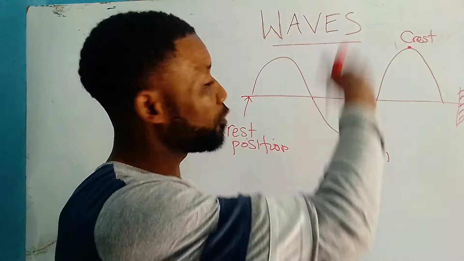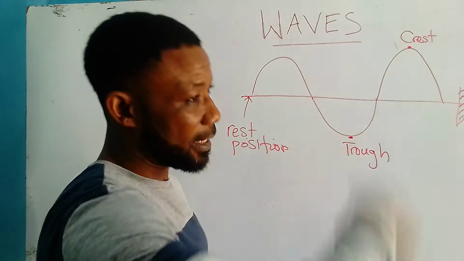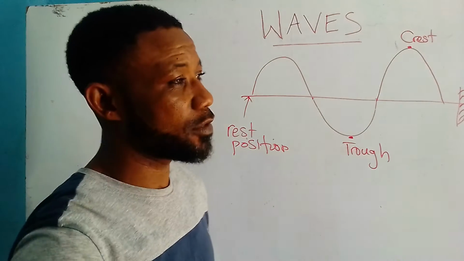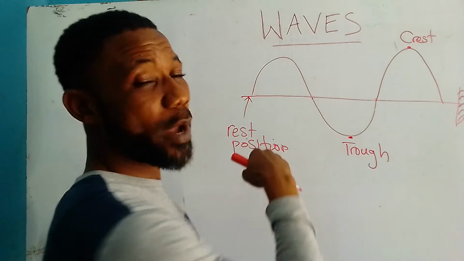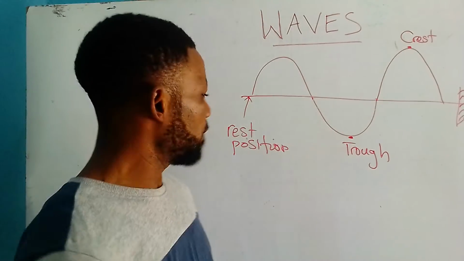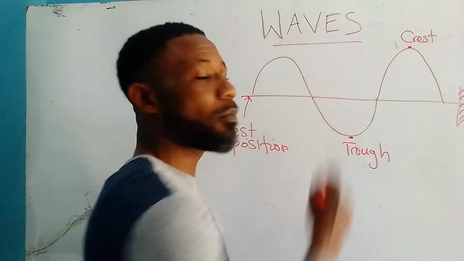If this is water and you drop a stone on the surface of the water, you'll see the ripples going up and down, going forward or going out in both directions, depending on the disturbance, the shape of the disturbance. So when there is no motion, all the particles assume this rest position. It means in any vibration, there is always a lowest point reached and a maximum point reached.